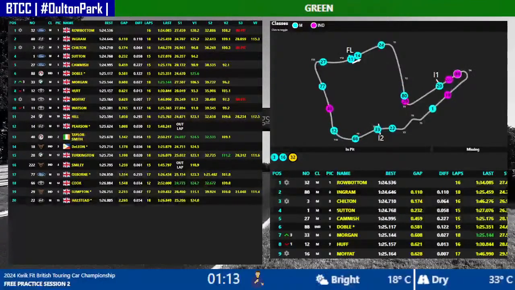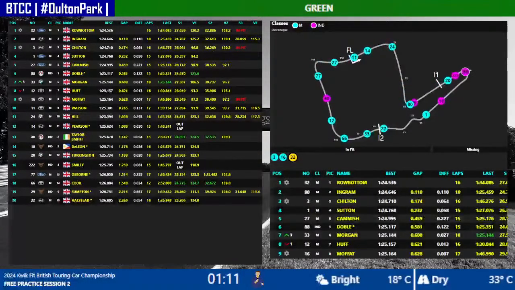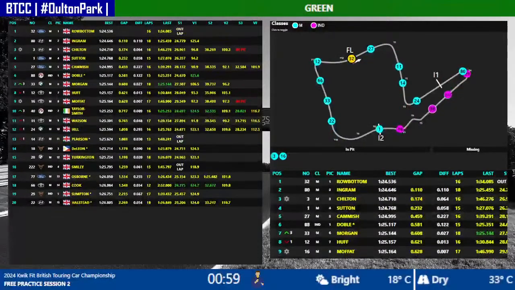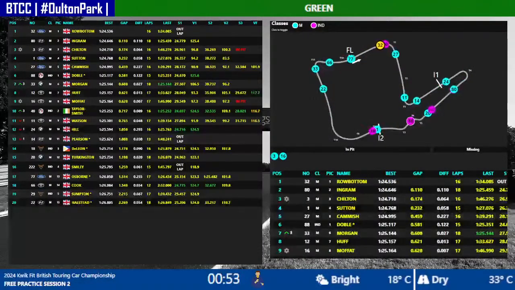So Dan Rowbottom looking good. Rowbottom's qualifying this year has not been the best, but he was 4th, which is his best of the season, last time out at Thruxton. 14th at Donington in qualifying, 6th at Brands Hatch, 10th then for the 3rd weekend of the season at Snetterton, and 4th, not at Snetterton, 4th last time out at Thruxton was his best. Does like Thruxton, doesn't he, Dan? So he'll be looking for his first pole position of the season if he can do it as well.